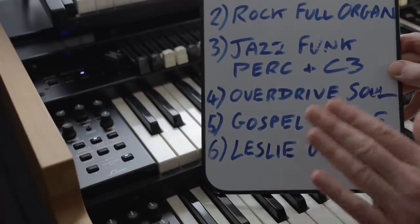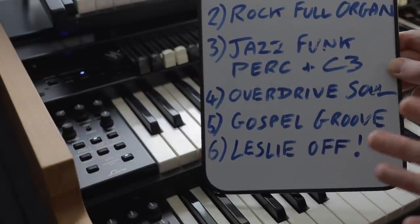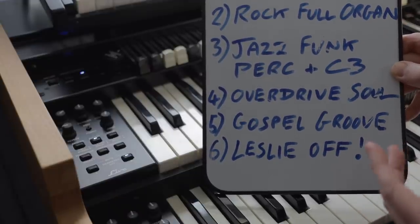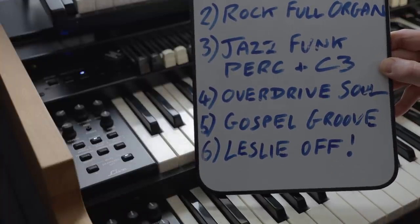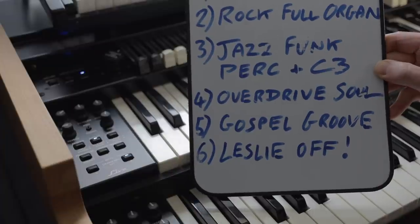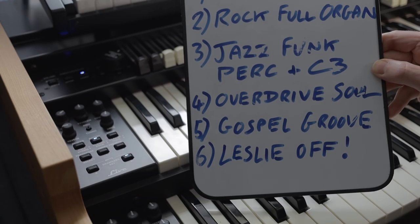Then let's bypass the Leslie rotary simulation on both of these so we can hear what the organ sounds like without that effect being applied. In effect, the dry DI output of the Hammond organ. It sounds pretty awesome. It's a sound I really love. So let's take a listen. And yeah, thanks very much for watching this video.